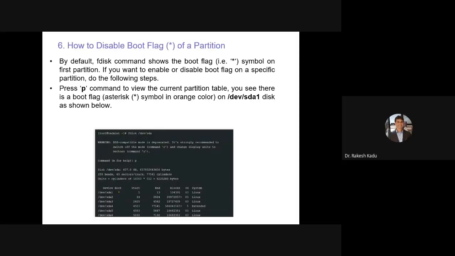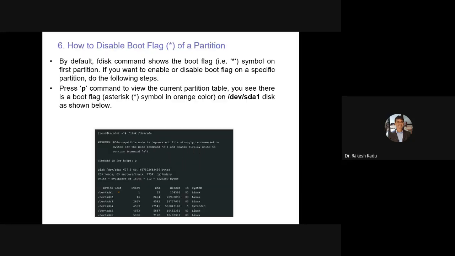Yes sir. There are some other options. The bootable partition we saw, you can toggle that flag too. Like the first partition SDA1 was given the bootable flag, you can change that, and you can define the second partition as the bootable partition as well. For that, you have this option, that is A. By using this option you can change the bootable flag to any partition.